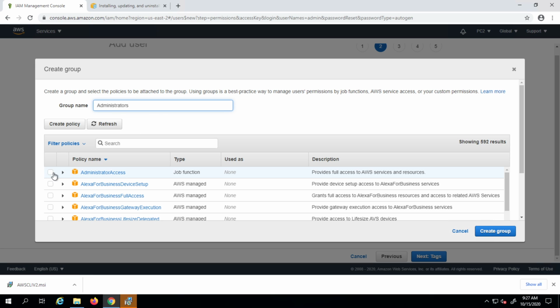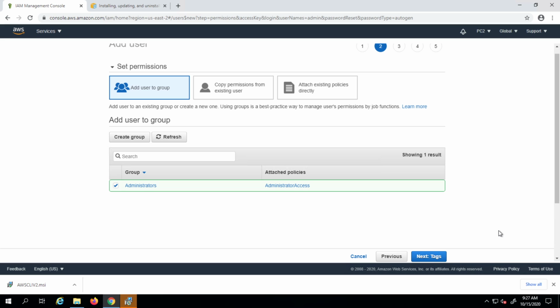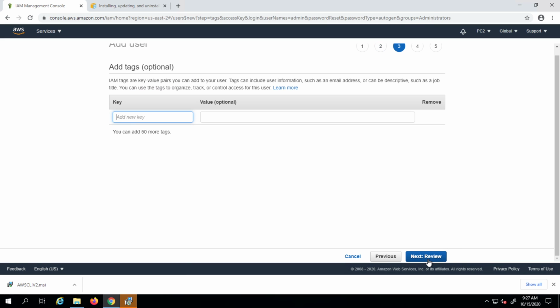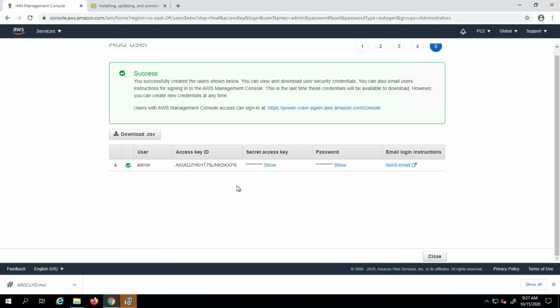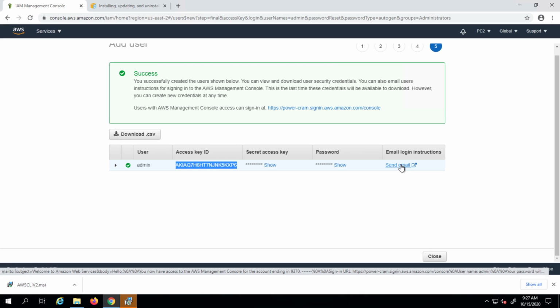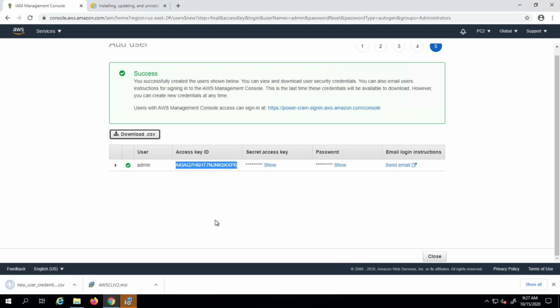And we're going to select a default Amazon managed policy called administrator access that we will assign to that group, and now this user belongs to that group. I'm not going to tag it at this time. Hit review, everything looks good, so let's go ahead and create the user. This is the opportunity I'm going to have to be able to capture and utilize these API keys. Now, if this is for another user, I might opt to send an email, and then I never even get to see that secret key, which is probably a good thing. I could also download this CSV file.